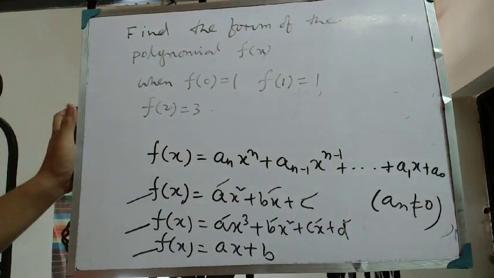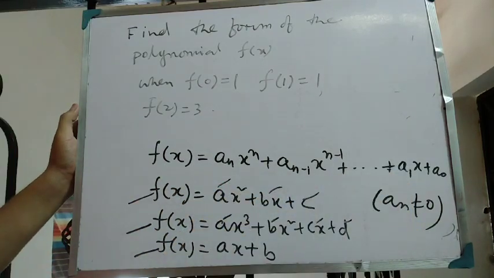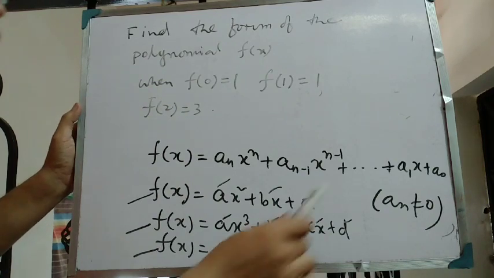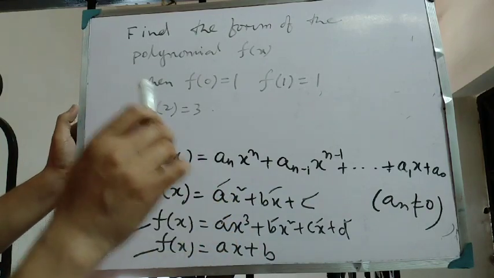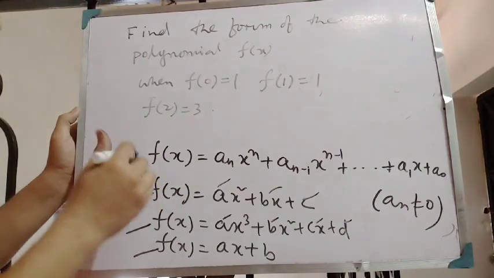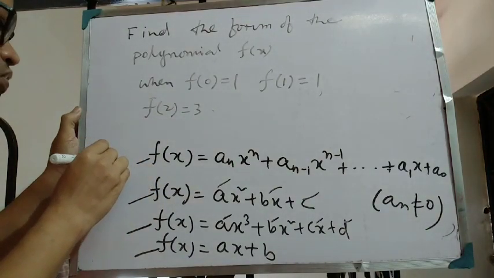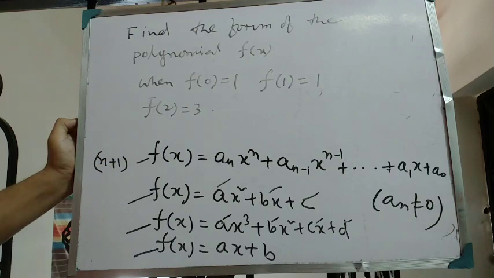And in general, I have written a polynomial of degree n. Now count the number of unknown constants. Your count starts from a1 to an, which clearly gives you n constants, but a0 is also a constant. So for an nth degree polynomial, the number of constants is n plus 1.